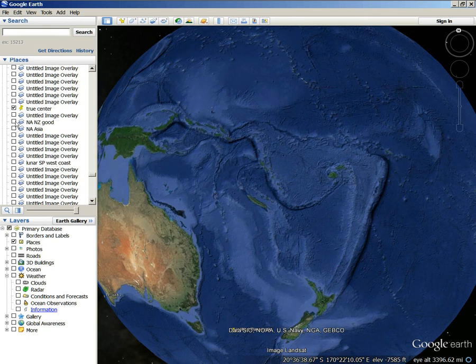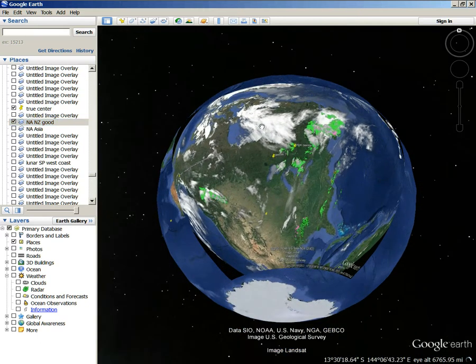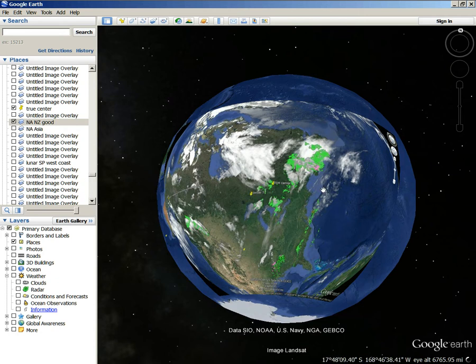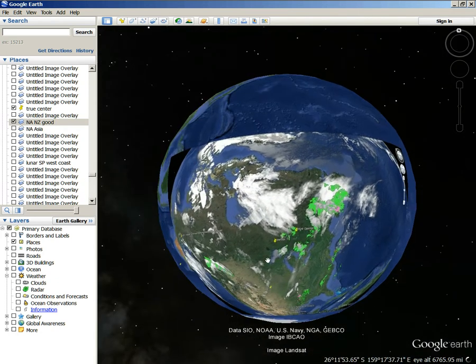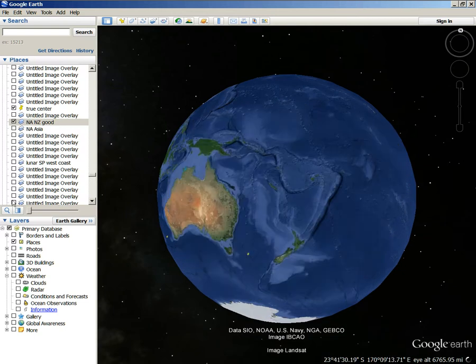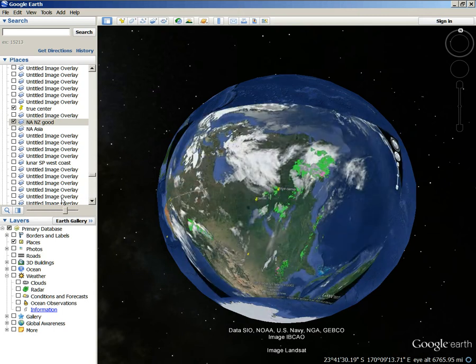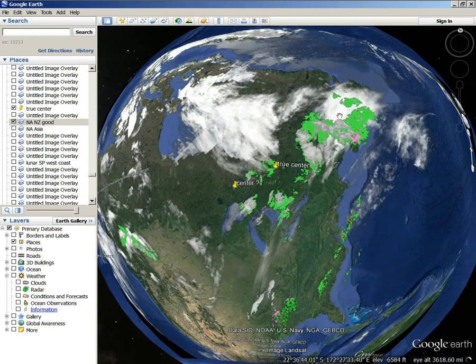Okay, but anyways, this is what I brought up first. This is North America, as you can see, Canada up here, and this is during a period almost a year ago. I was doing Copernicus right here over New Zealand. If you've seen my videos before, maybe you remember that area that I was working on. This would be Copernicus right here, and this is Imbrium up here. And I saved this from North America one time.